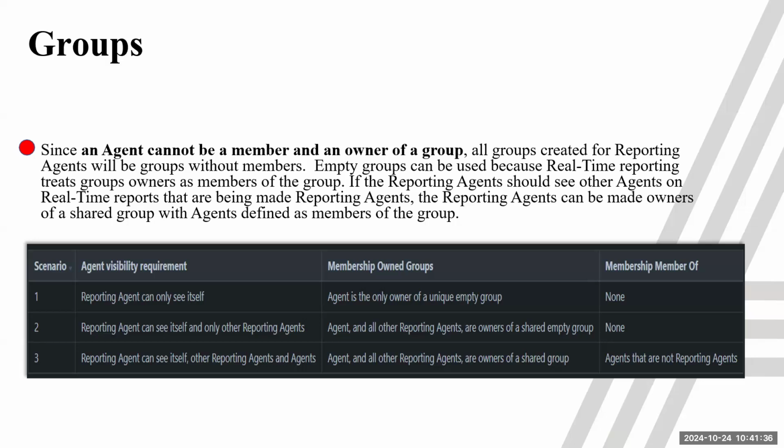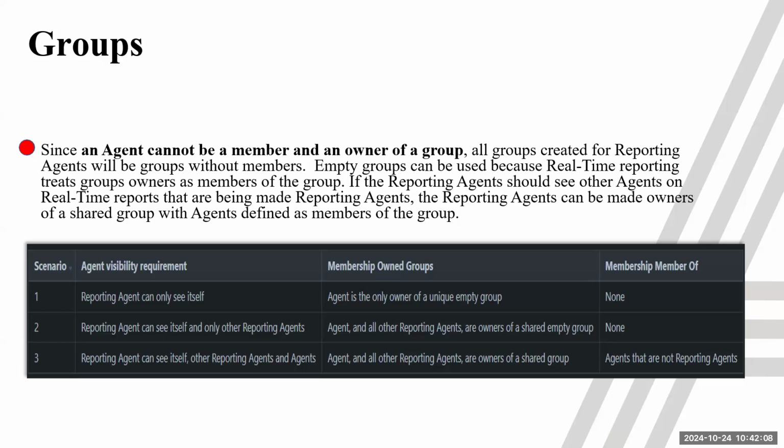These are the three scenarios that you will commonly use, and the three scenarios that are actually explained in the article regarding this topic. But there's also one more scenario that is going to appear in the examples that I'm going to show later. It allows you to add reporting agents as members only of a reporting agents group.